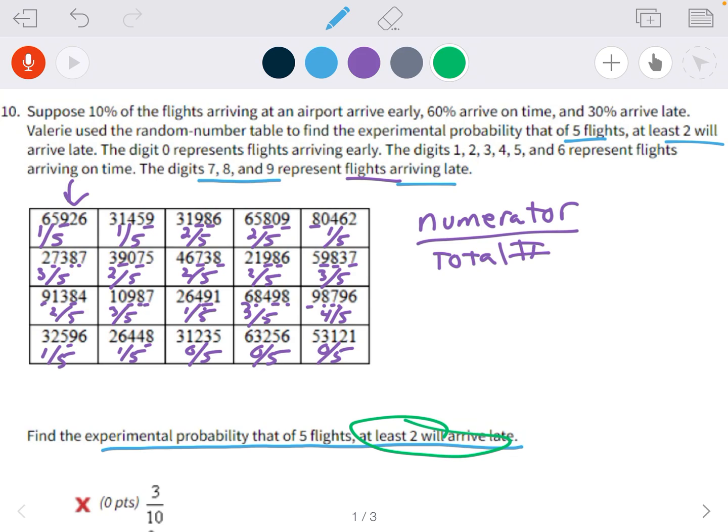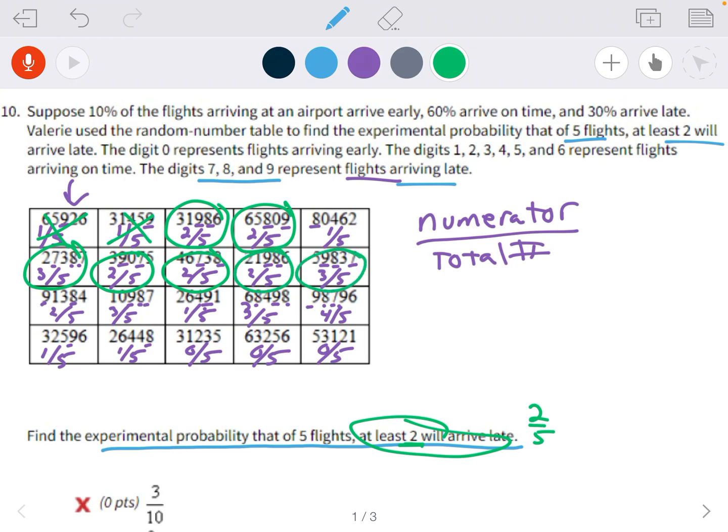So how many of these examples in this table have a 2 or greater? That's 1/5. So I'm just going to go ahead and circle the ones that do. There's 2 out of 5. That has 2 out of 5. We're looking for at least 2. So at least 2/5 here. And then there's 3 out of 5, 2 out of 5, 2 out of 5.